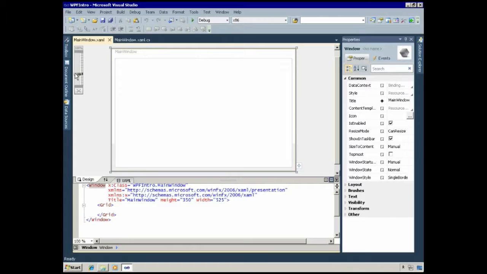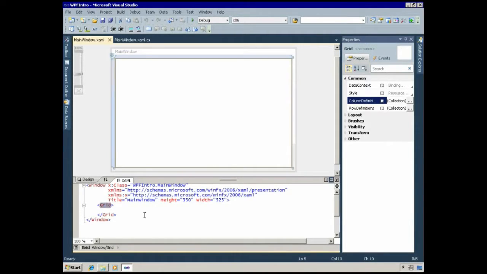Now, when you create the project, Visual Studio puts some XAML markup into the XAML window for you. And you need to know what that stuff is doing. First of all, we have a window element that defines our main window. We have a grid inside of it. That grid element acts as a container for the other controls in your application, and although the grid is helpful, it gives you rows and column layout, you don't have to use it. You can delete the grid and put something else there, or have no container at all. Just have some controls there.